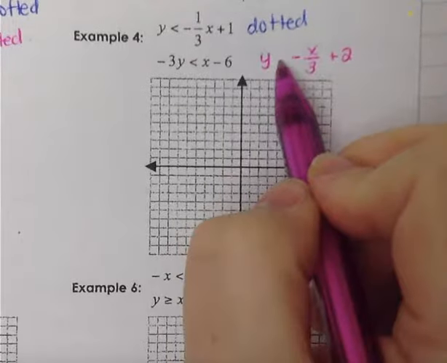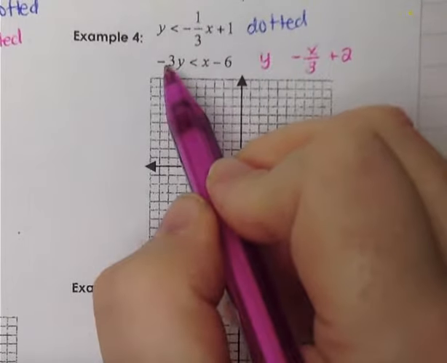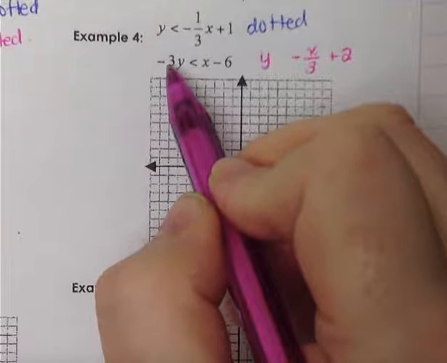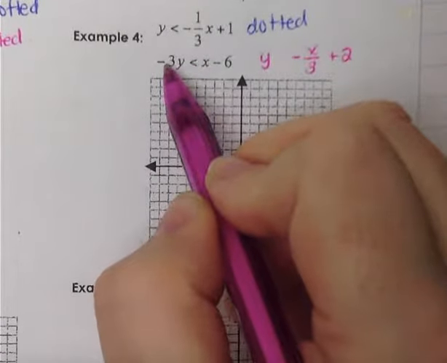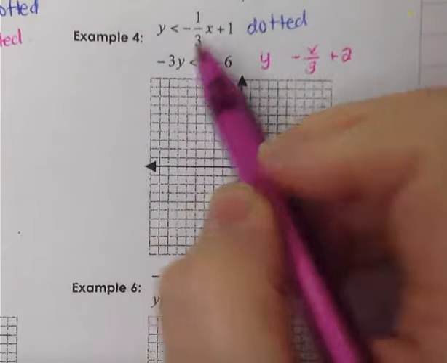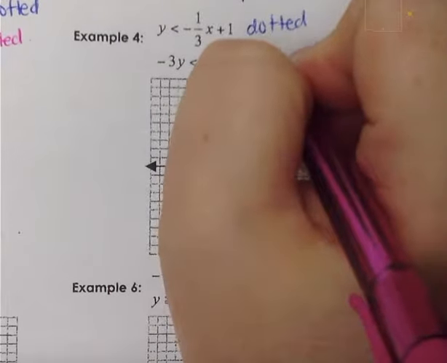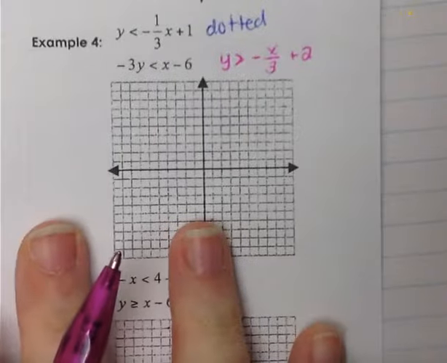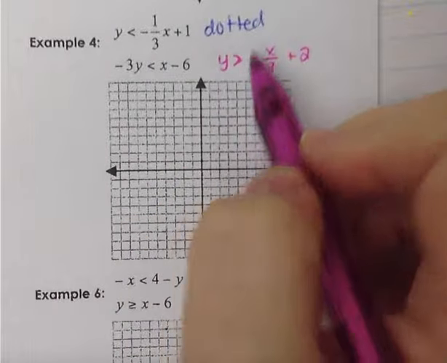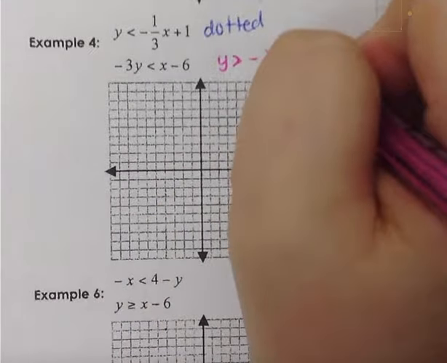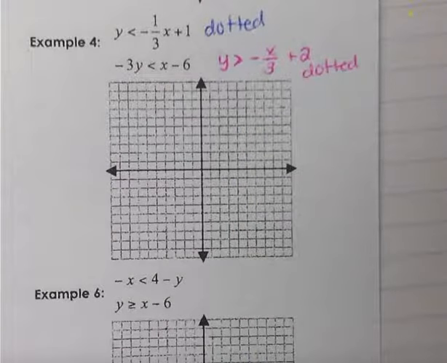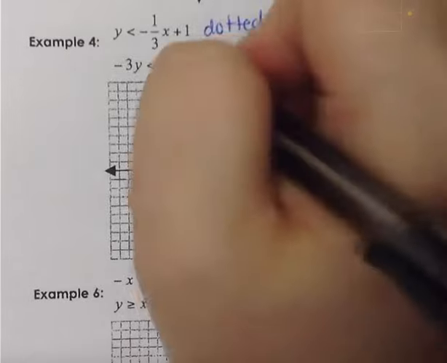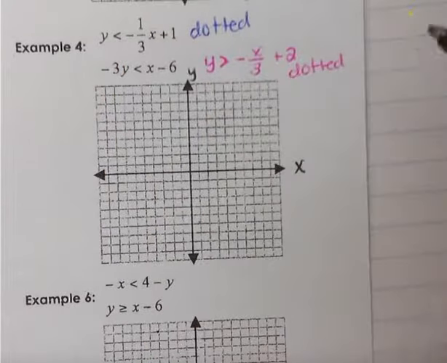Now, as far as the inequality goes, if you divide or multiply by a negative, you flip the inequality. We divided by a -3, so the less than symbol needs to turn into a greater than symbol. This is also going to be a dotted line because this does not have a solid part to it. We're going to go ahead and put our x and y on our axes. We're going to put our count by. These can be counted by 1.